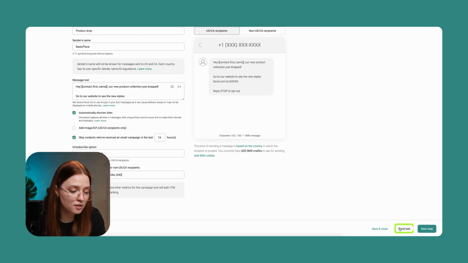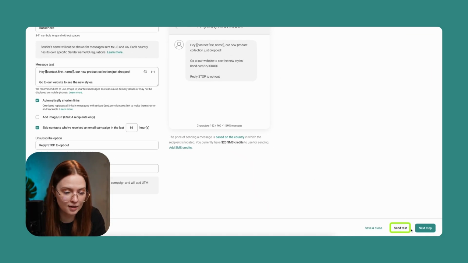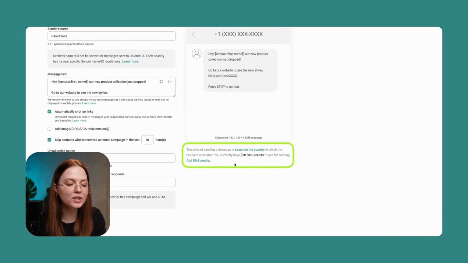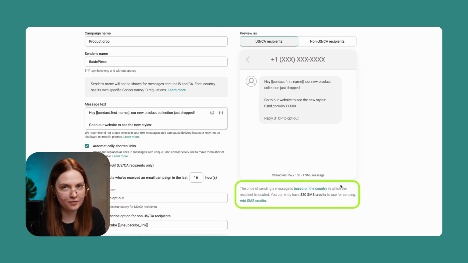If you have enough credits, you will have this option to send a test SMS. You can send a test SMS to any mobile phone number, and a test SMS is priced the same as a regular SMS message. You will need to refill if you don't have enough SMS credits. All the customers on the Pro plan will get SMS credits equivalent to the monthly subscription plan payment, and these credits can also be ordered as an additional service within your free, standard, or Pro subscription plan. The billing tiers for the SMS credit subscription start from $20.